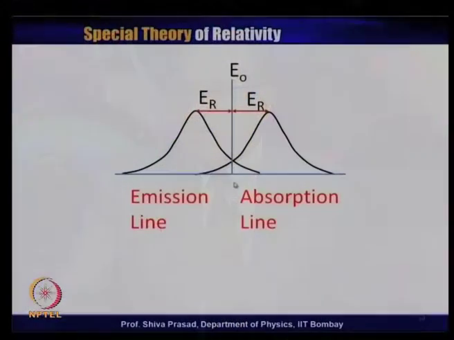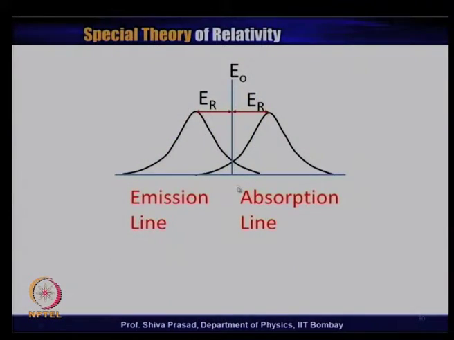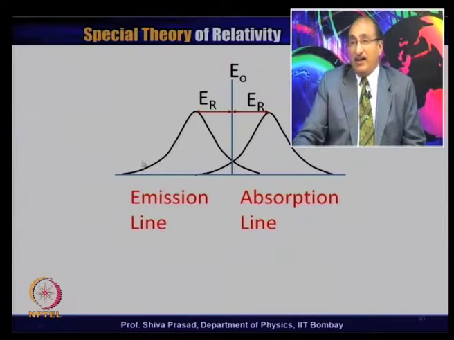Fortunately, quantum mechanics also tells you that all photons have a particular line width. You cannot have a perfectly monochromatic photon. So if the line width turns out to be larger than the difference between these recoil energies, resonant absorption can still take place. But in the case of many nuclear transitions, it is not possible. For example, if this is your emission line, with E naught being En minus Em, and this is the absorption line, they have finite line widths, and the difference is because of the recoil. If this recoil energy is very large in comparison to these line widths, hardly any resonant absorption will take place.